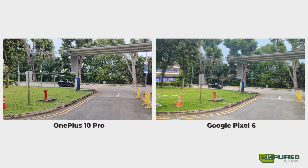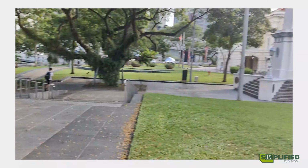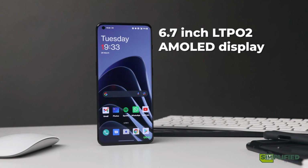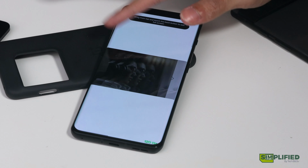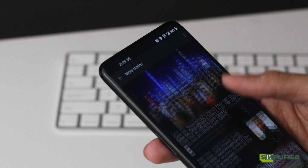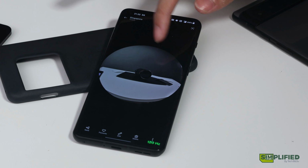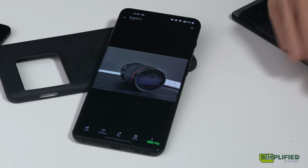Colors are less vibrant compared to the Pixel 6, and the Ultra Steady feature is available in 1080p for those that need it. The 10 Pro sports a 6.7-inch LTPO2 AMOLED display at 120Hz refresh rate, just your standard dynamic switching smoothness for your swipes and scrolls.